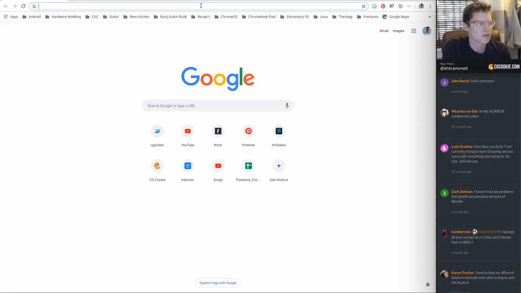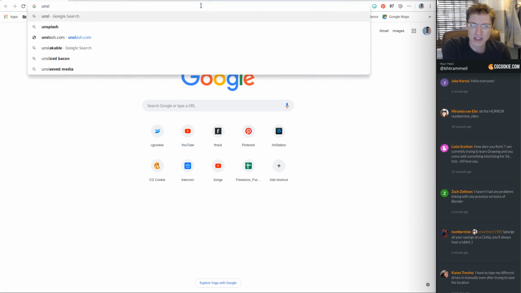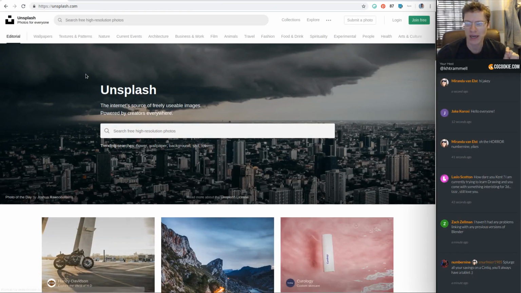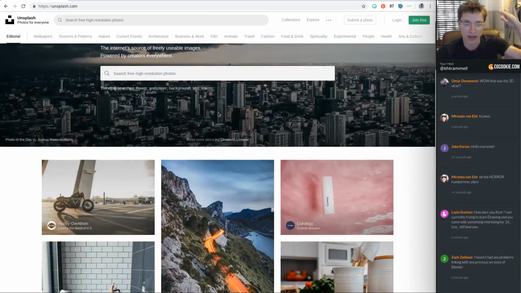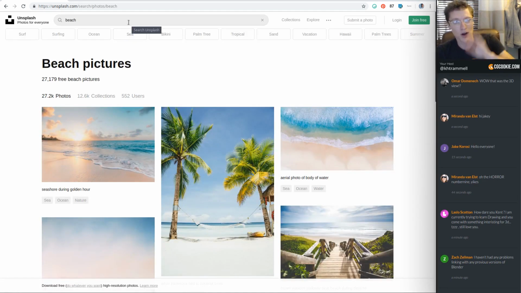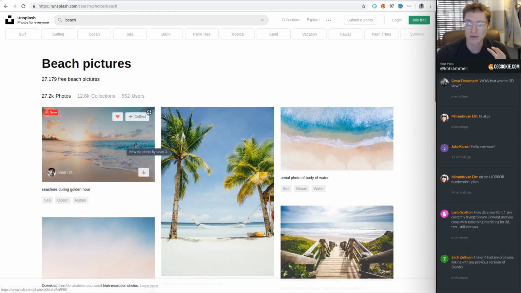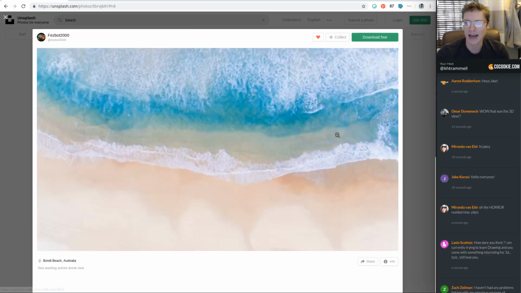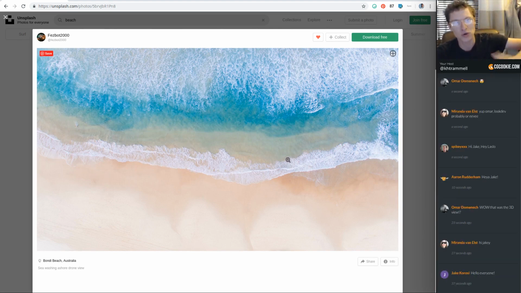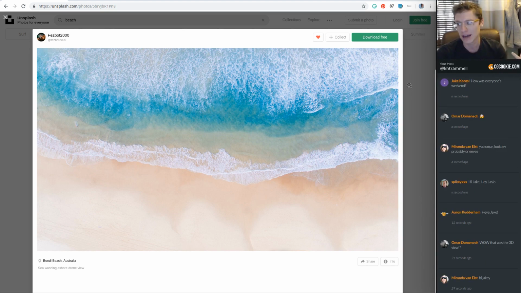A lot of you have already seen this before, but I love unsplash.com. It's CC0 public domain images that are really, really nice, high quality photography type imagery. So if we look up just the word beach, this is going to give us all the information that we need, from what the sky looks like to what the surf looks like at a kind of stereotypical tropical environment. So this is perfect for an above view of what our surf will be, the shore of the ocean mixed with the sand. That's going to be an excellent source of reference. We're going to approximate the white foam.